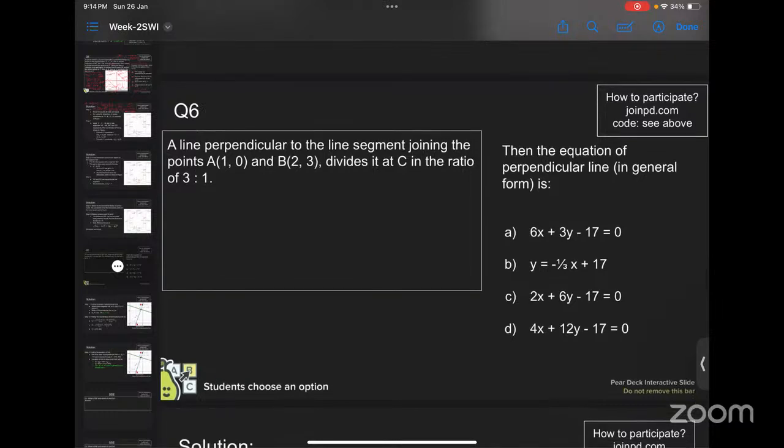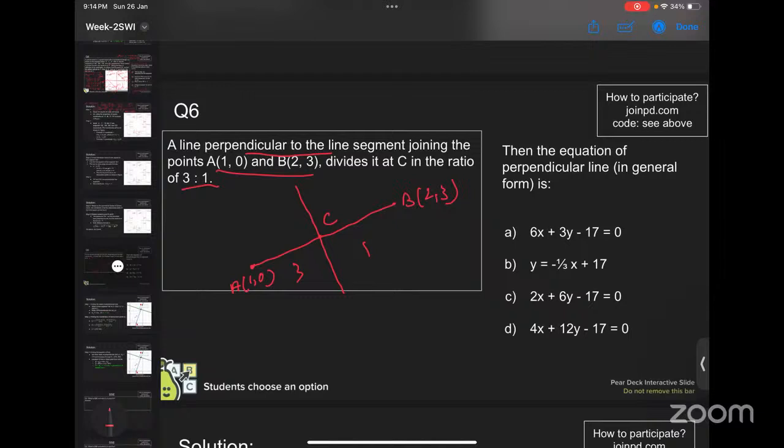To start this, we can start by reading this question. A line perpendicular to the line segment joining these 2 points A and B divides it at C in the ratio 3:1. So first we have provided the line AB, with B at (-1, 3), and we have a perpendicular line which divides the line in 3:1 at the point C. So the first hint is you have to use the slope because you have been given perpendicular line, and the second thing is you have to use the section formula because you have the ratio. These are 2 hints. So if you can do it, then you will be able to solve. And from the section formula, we can find this point C.